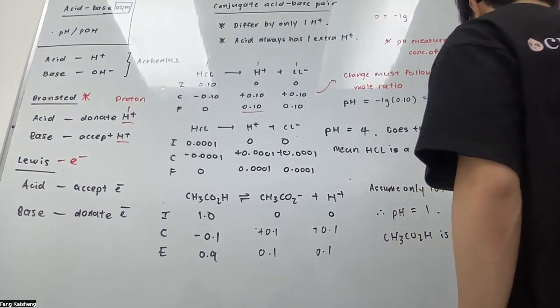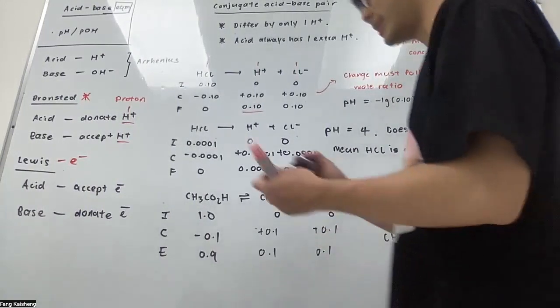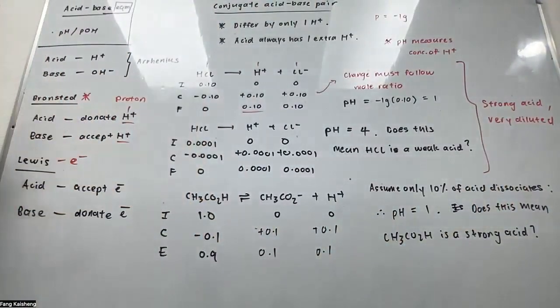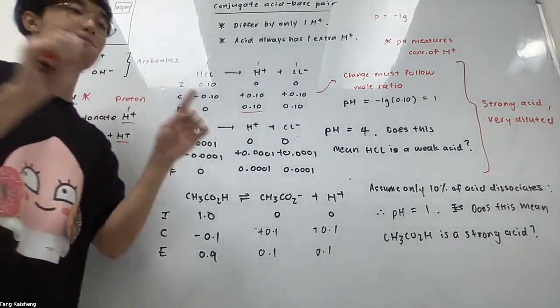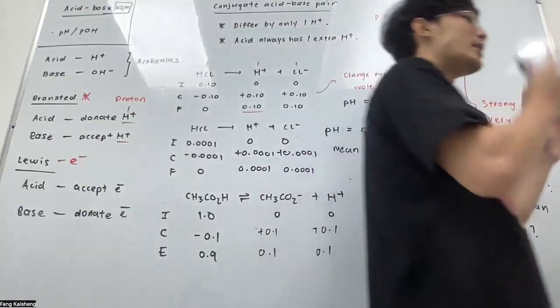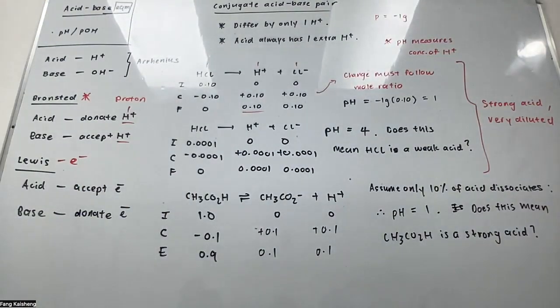Again, a rhetorical question because you know that this is a wrong statement. But using these 2 points, I have already proven that this is a flawed way of measuring strength. pH from now on should not be a way of measuring strength. You should throw this idea out of the book. Okay? The reason you were taught this in secondary school is that it's a very basic introductory level.